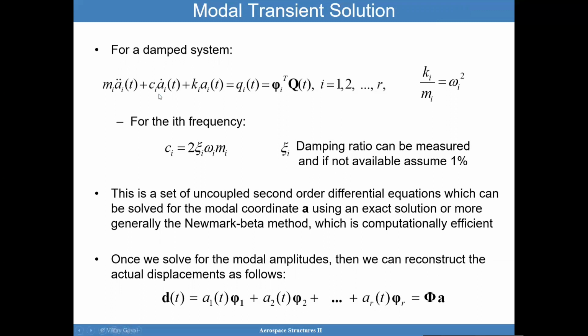So C is known, and so you can now solve this uncoupled second-order differential equation using the Newmark beta method, which is extremely computationally efficient. Now there's only a single equation you have to do the calculation I showed you before. Once you know the amplitudes, this goes into this equation. You know the mode shapes. So then you know the deflections as a function of time. And that's incredible.